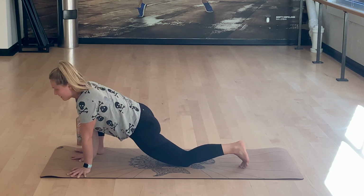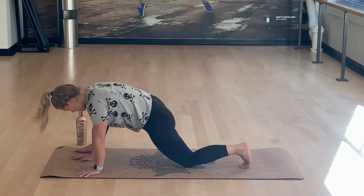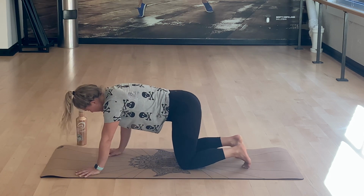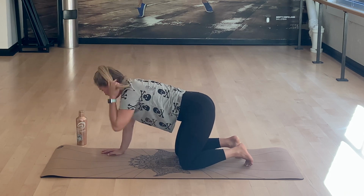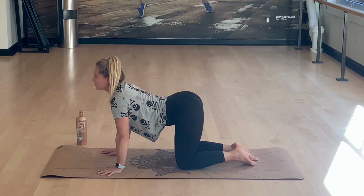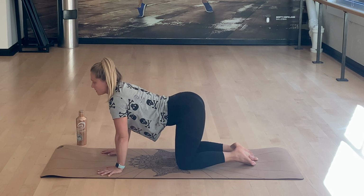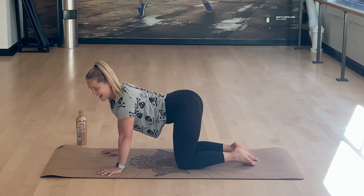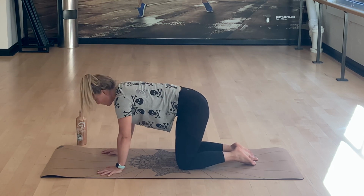Good work. This time, step that right knee back to meet the left knee. Go ahead and place the palms under the shoulders. We're gonna work through our first cat and cow. So inhale, bring your chest up. And in yoga, we always talk about the cat back, and it's just like that cat back you see on Halloween. So go ahead and roll it up.